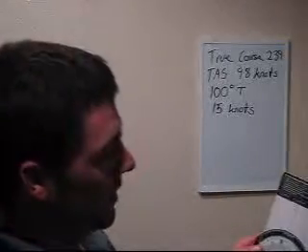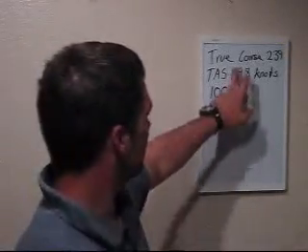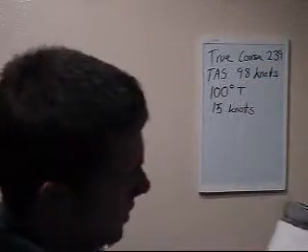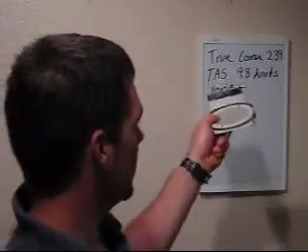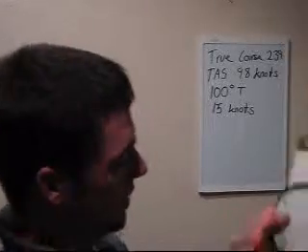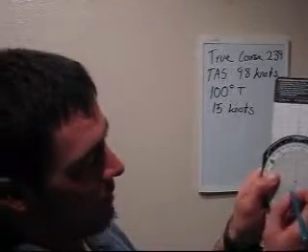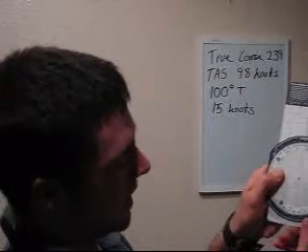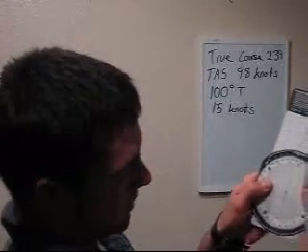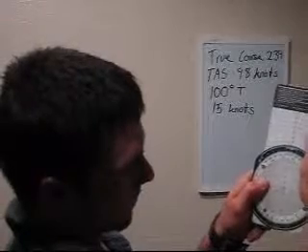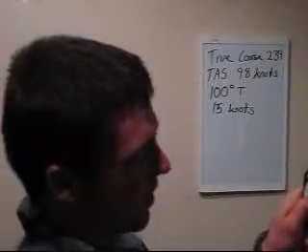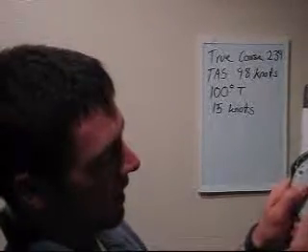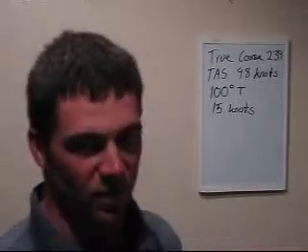So now that I've got my 15 knots, we're going to set our true course. Our true course here is 239. So now that I have 239, I'm going to use my true airspeed of 98 knots. The mark I previously made, I'm going to move up to the 98 knot speed arc. It should be right about there. Once we put our mark at our 98 knot true airspeed, we're essentially done with this.